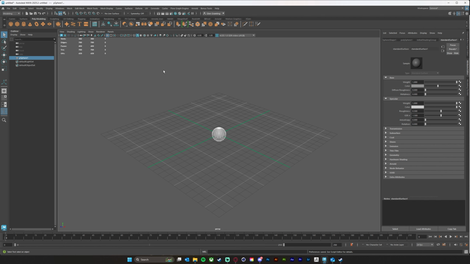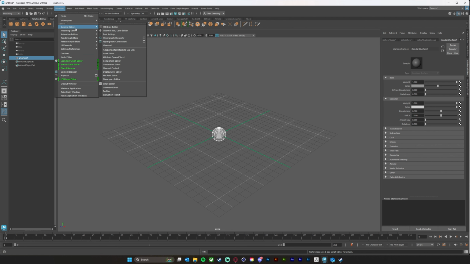And for the most part, that is all the individual segments of the Maya interface. If any of these windows happen to disappear or you close them by accident, you can find pretty much every menu in the application under the Windows menu. And here you'll see that we have the outliner, we have the node editor, the content browser, which can be very useful. And under general editors, we have our editors to the right, which is the attribute editor, channel box, and tool settings.